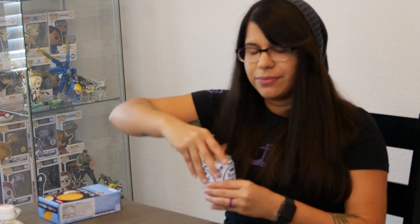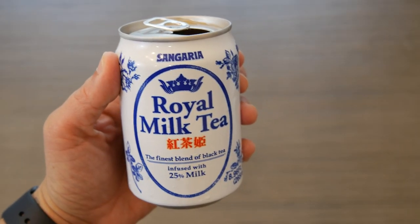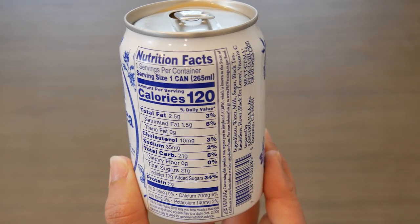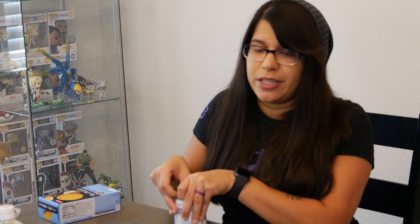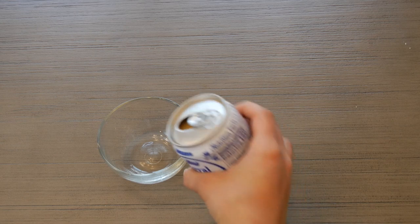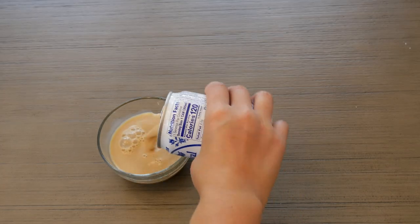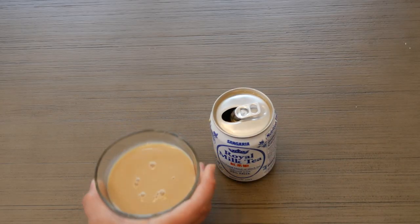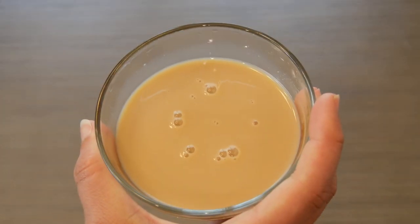We're doing the royal milk tea first to wash down what we just ate. It's the finest blend of black tea infused with 25 percent milk, product of Japan. I love tea and I love milk teas in general. Oh, I love the way this looks already. This is very pleasant — it's not too sweet. There's a creaminess to the tea that I really enjoy, the tea flavor is just so good, and the milk just makes it creamy. Oh my gosh, this is delicious. I recommend this — it's pretty good.